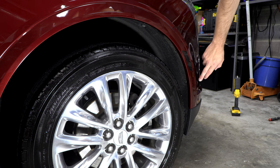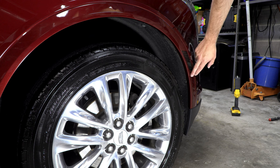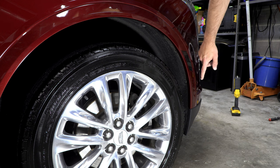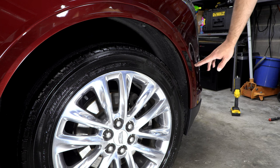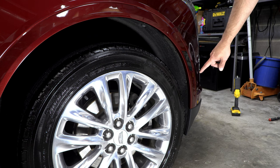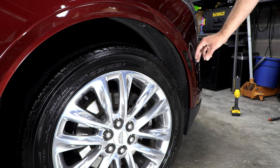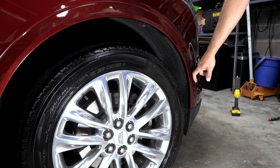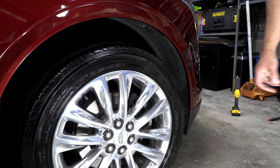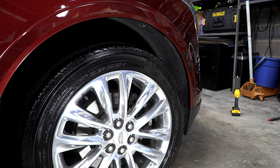One thing I will say is that this piece of trim is somewhat fragile in that this outer layer that you see is actually a separate piece from another piece of plastic that the clips mount to. And the reason I know this is one time after I got this vehicle serviced, one of the sides was very loose, and what happened is there's little plastic welds that hold the two pieces together, and I think they had just pried it off from the outside and broken those plastic welds. I ended up just repairing that myself rather than dealing with them again.